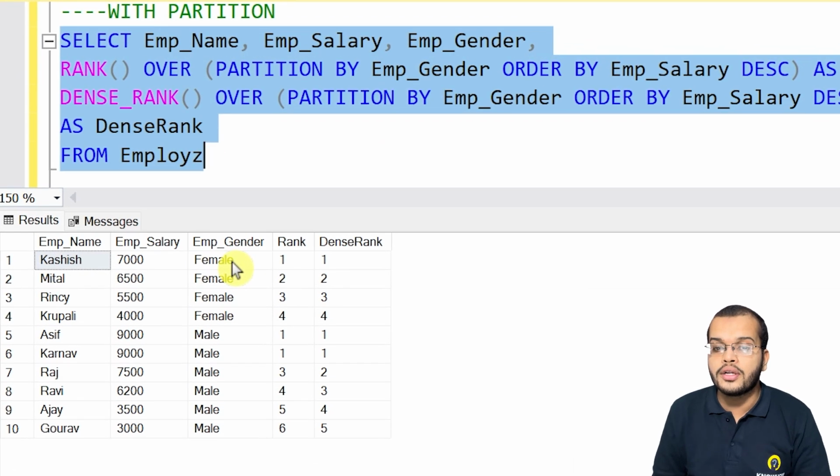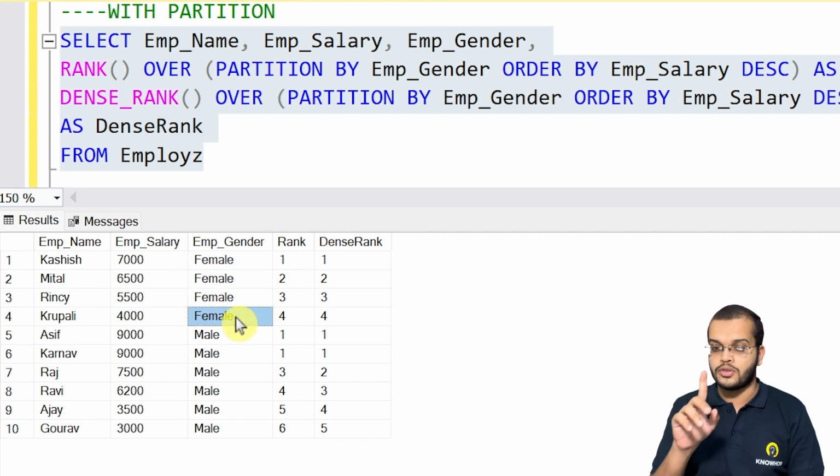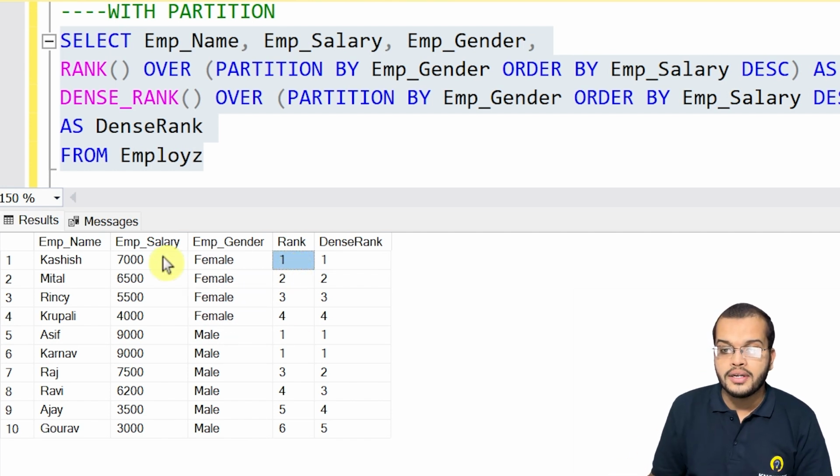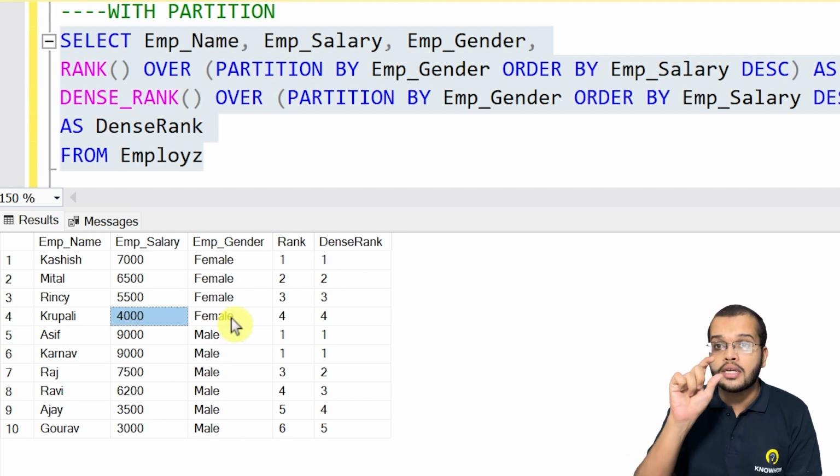We have got the female, we have got female, that's 1. Rank 1 7,000, rank 2 6,500, rank 3 5,500, rank 4 4,000. Now as soon as the females are done, observe the difference, observe the partition, observe the variation.